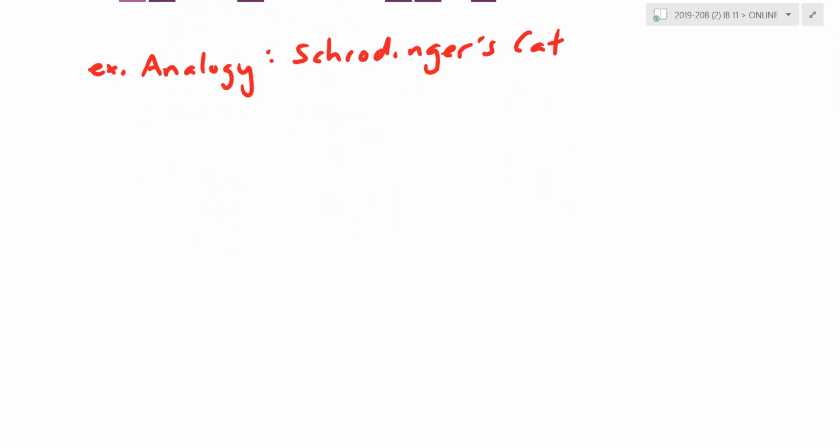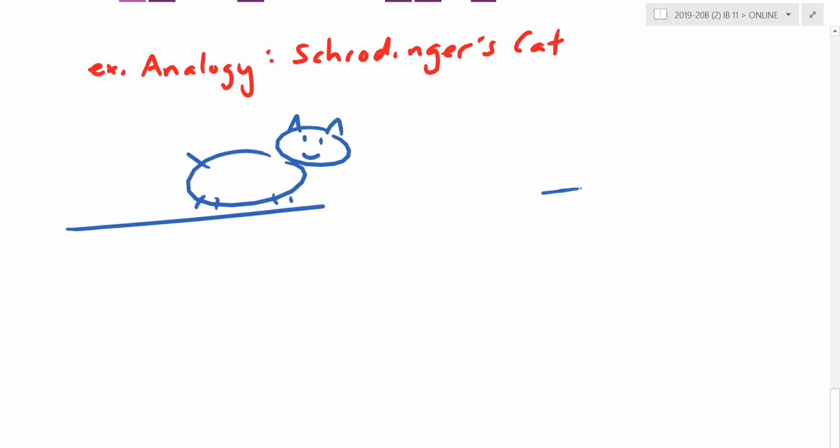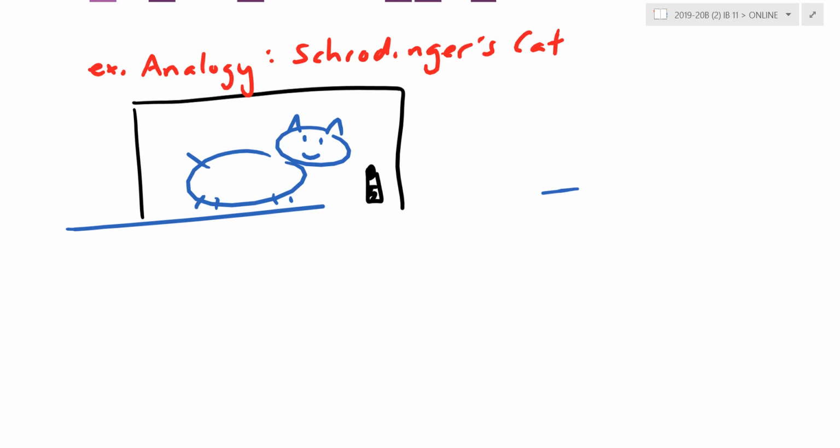Based on the clip, we're going to have a cat. We hypothesize that this cat is put underneath a box. Let's say this box is made out of cardboard. Unlike this picture here, we can't actually see through this box. The cat is put in this box with a sealed vial of poison, which is deadly for the cat. I imagine the top of the vial is made out of a cork top. It forms a fairly nice seal, but it's not perfect.